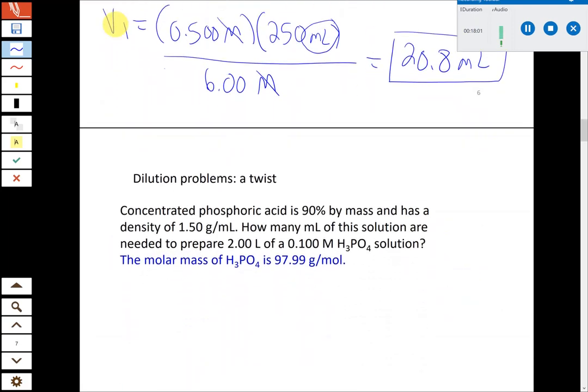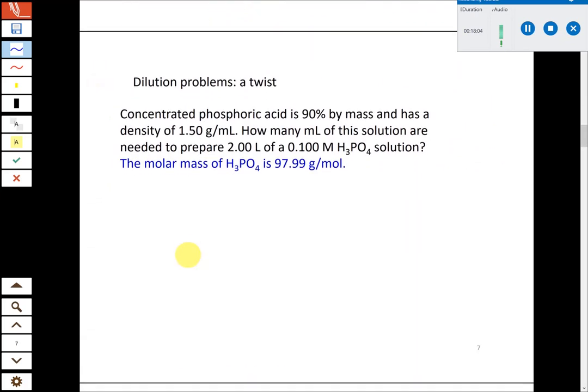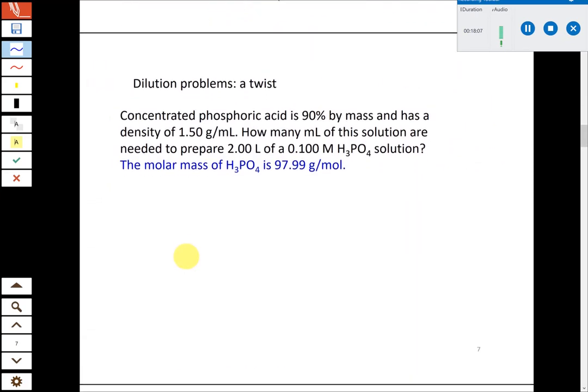All right. One last dilution problem, which probably takes it a step further than we need, but it does help us think about a lot of concepts and connect a lot of things together. So if we have concentrated phosphoric acid, when we talk about a concentrated acid, that's basically the maximum amount of acid that you can dissolve in water, or that would be combined with water. So if concentrated phosphoric acid, which is going to be mostly phosphoric acid, is 90% by mass, that means 90% of the mass of that solution is phosphoric acid, the other 10% is water. That's the concentration in percent mass, and it has a density of 1.5 grams per milliliter.